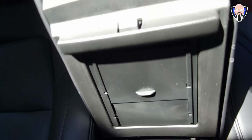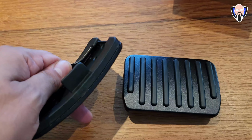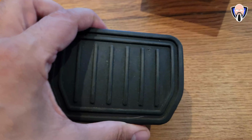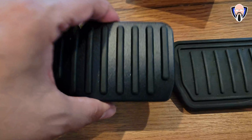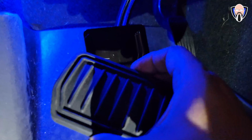The next thing that we're going to talk about now is actually an improvement over the pedal experience we have in the car. I found that the pedals, at least on the non-sport model, mine is the Model 3 Long Range, for the most part, the gas pedal is a little bit slippery, as well as the brake pedal. And we're able to actually buy aftermarket pedal covers that enable us to have a much better grip on those pedals.